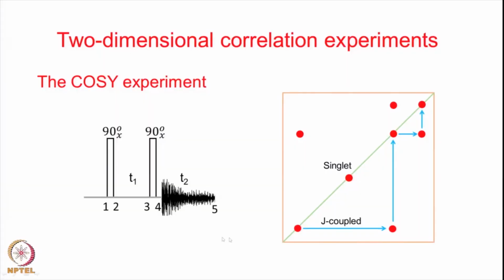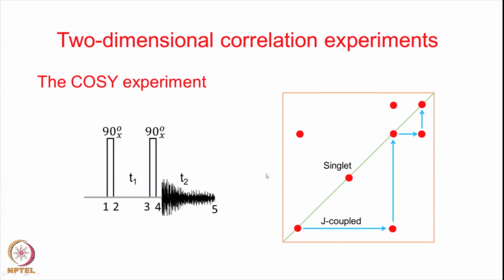It is an experiment with 2 pulses. You start with a 90-degree pulse, it can be x or y or whatever, but conventionally we are simply sticking to x all the time, and then you follow by a T1 evolution period, then you have another 90-degree x pulse, followed by the detection during the period T2. So in this period of course you have what we call the preparation. This includes the 90x pulse in the preparation, then you have the evolution. This 90x pulse here itself acts as the mixing pulse in the generalized context of 2D spectroscopy, and then you have the detection here of the signal during the T2 period.